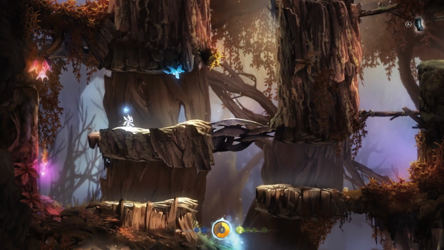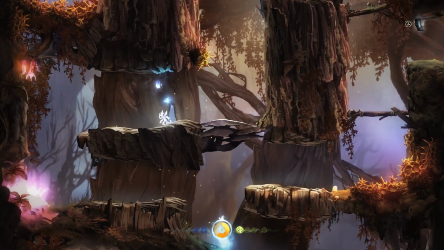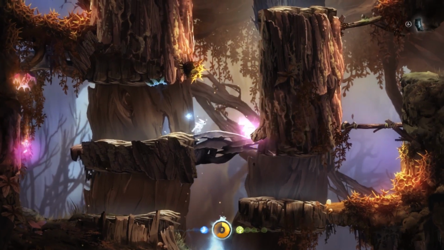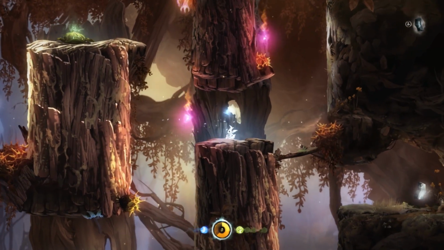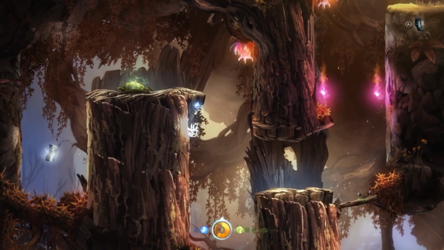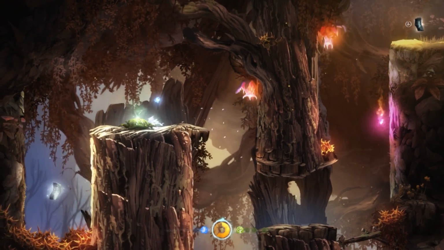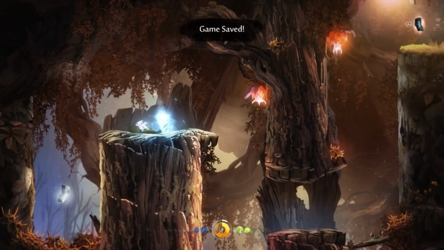There we go. I thought I saw one over here. Let's grab the soul link here. Alright, so it's gonna be coming down here. Alright, there we go. And then we're going to want to jump up here. Oh, crap. Whoop, over. Alright, there we go. And there we go. Alright, let's create a soul link here.